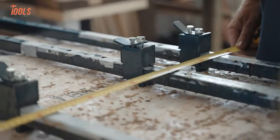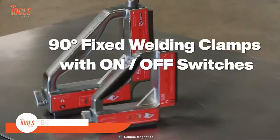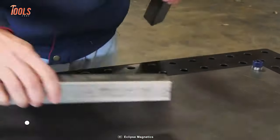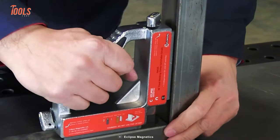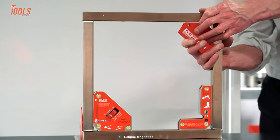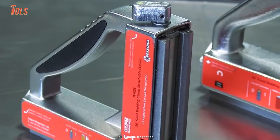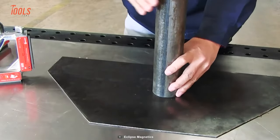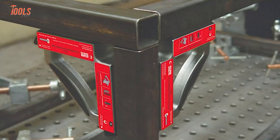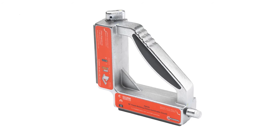Whenever a handyman is tasked with installing something, he always strives to find the most efficient and time-saving method. That's where these 90-degree fixed welding clamps come in handy. These Eclipse magnetic switchable welding aids are great alternatives for tack welding applications where you need multiple traditional clamps, such as angle clamps, two-axis clamps, corner clamps, C-clamps, or more. Each of the clamps features two on-off switches that let you instantly engage and disengage with the job at hand. Thanks to the rugged metal construction, these welding clamps are suitable for simple, accurate alignment on two workpieces when you need to weld a corner or angled steel. The 55-kilogram pull force ensures reliability that's second to none.